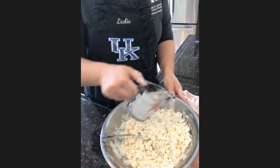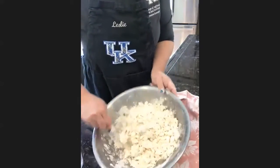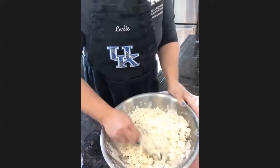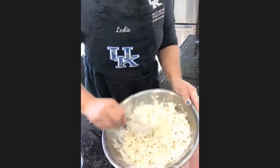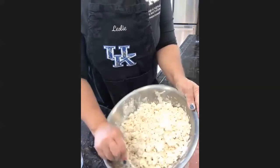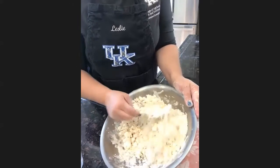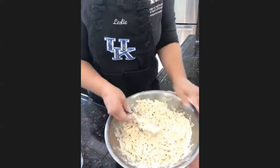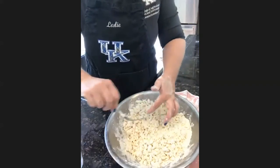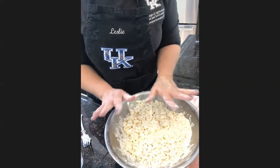So what happens if that butter starts to melt? Everything that would become your layers just falls apart, and you will not get a crust that you're happy with. So see, I'm still just tossing this around. This is not anything like a dough of any sort. See how pebbly it looks? So how do I know when I'm done? Does this look like any crust you've ever seen? No. So here's how you tell.